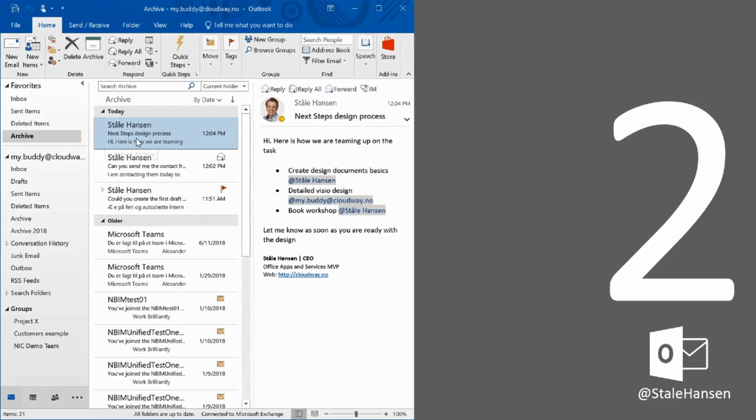But the beauty of it is that it's available on web, on mobile, on PC, so it's available on all your platforms. And it goes into a folder called archive. It's not just a folder, really. It's just a name, no special retention policies, but it's not in your inbox.